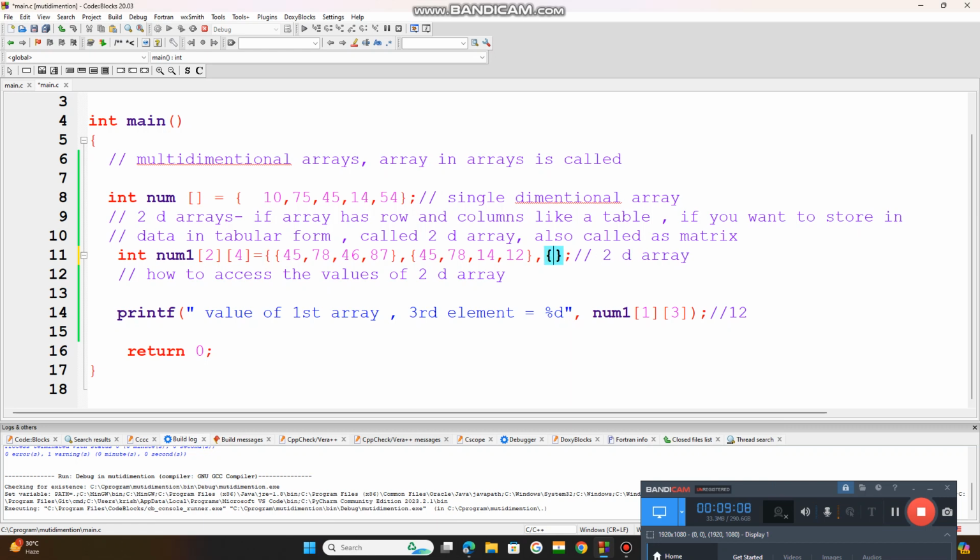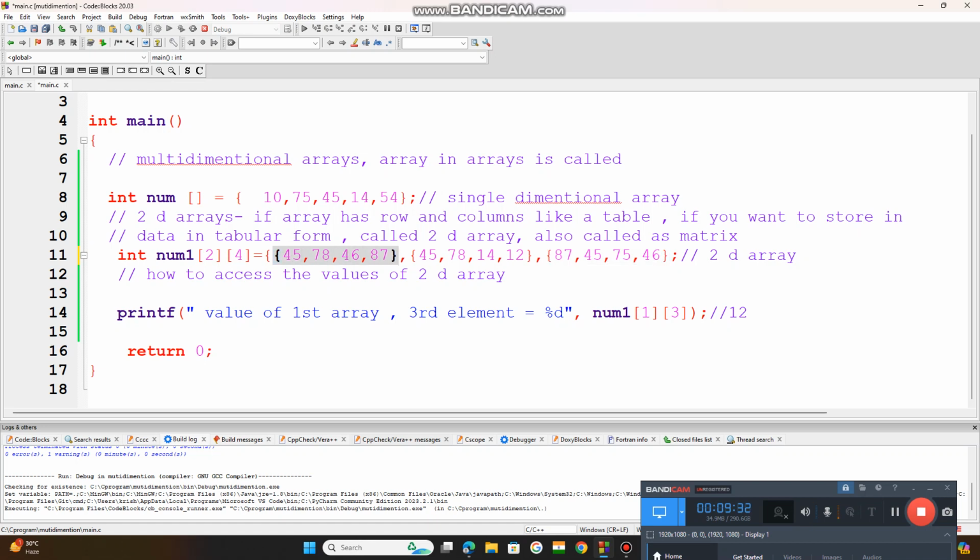87, 70, 40, and so 4 elements are there. I need to declare one more array with 4 elements. So this is the first array, index 0. This is the second array, index 1. This is the last array, the third array, with index number 2.